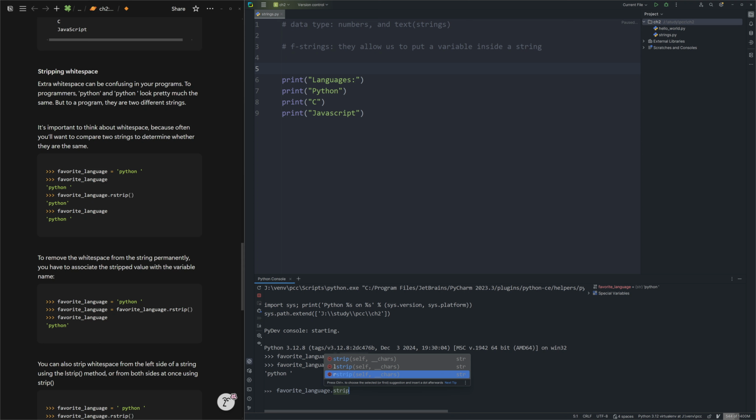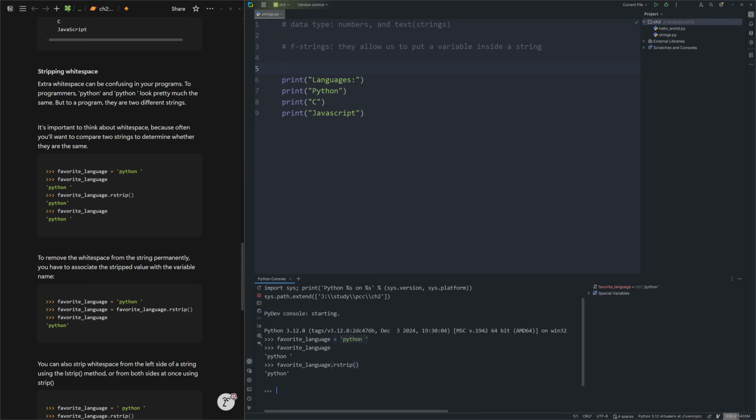If you want to remove spaces on just the right, we use rstrip. Now spaces are gone. Or if we wanted to remove from just the left, we could use lstrip.